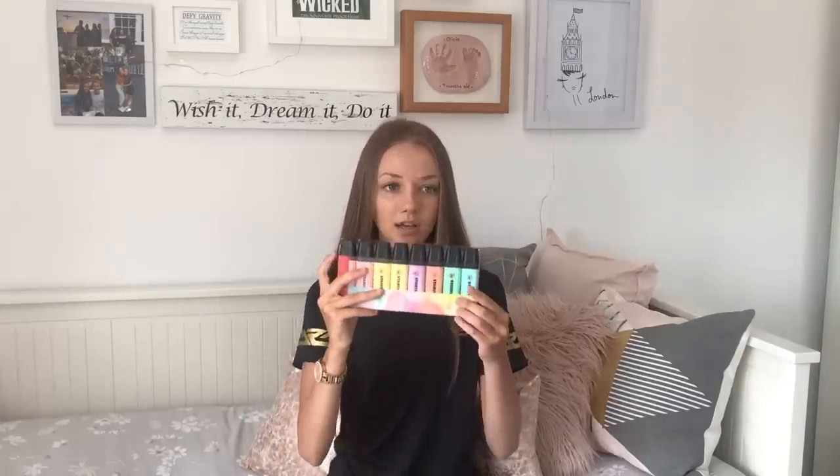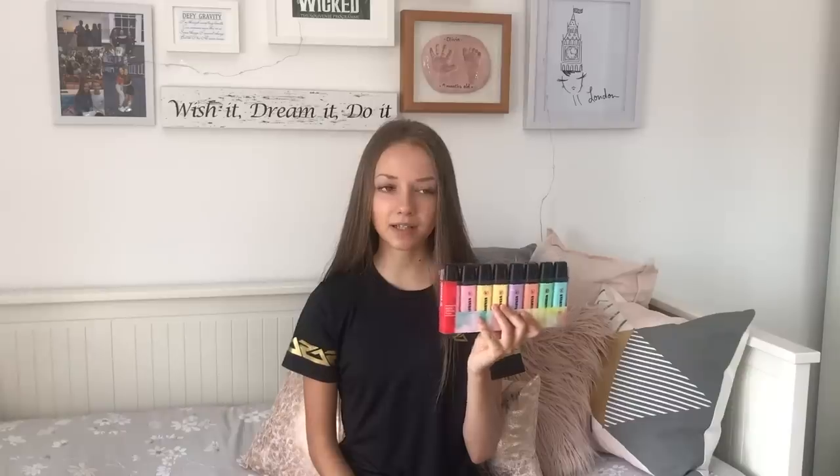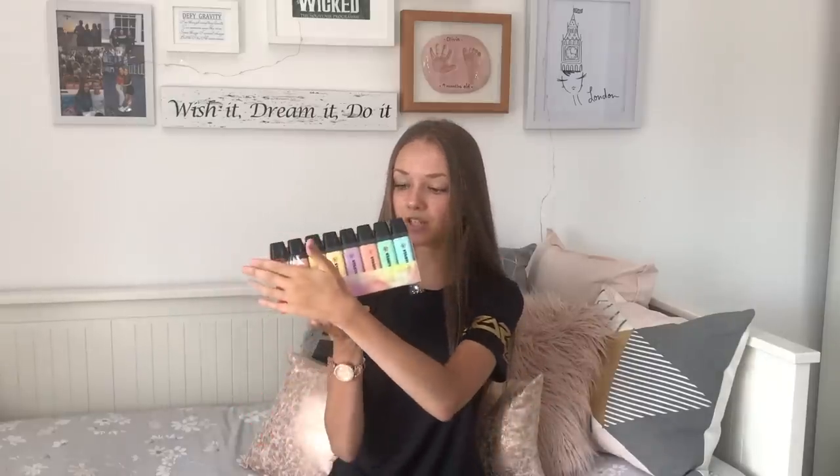Moving on to pastel highlighters - yes I'm obsessed with pastel highlighters. If you've watched any of my study with me's or videos you know I love pastel highlighters. These are ones I bought around March time. They're all mixed up because I've got two packs of these. They retail anywhere from £8 to about £15 - for my first pack I paid £10 and then £7 for another pack. I've got loads of them, like four of every colour, but some have already run out.